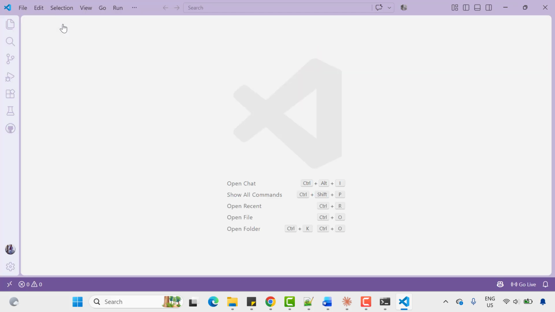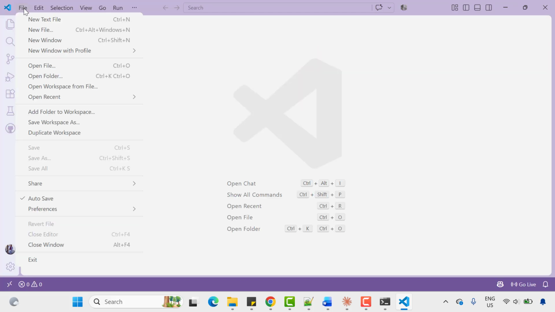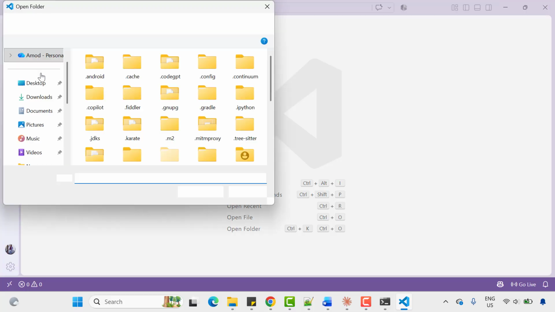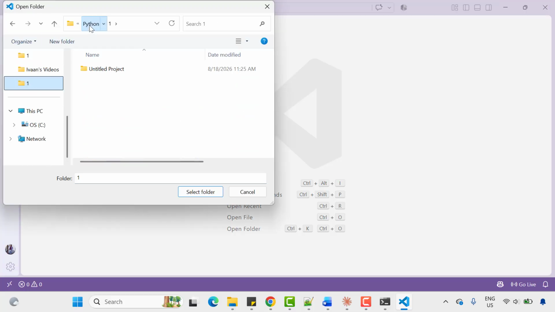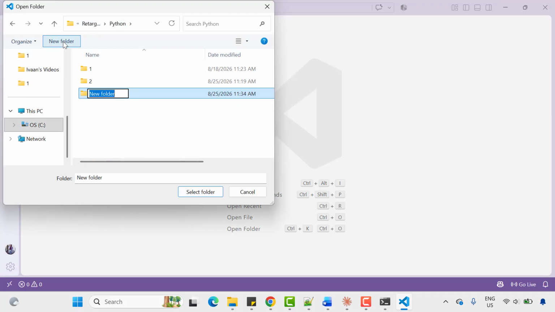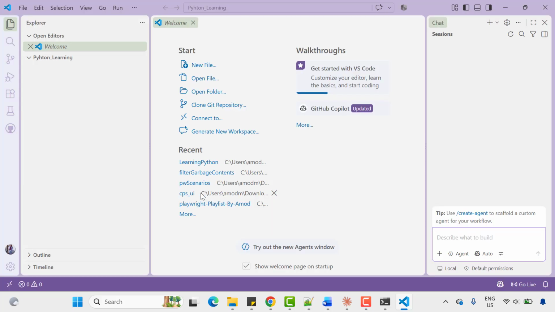Close the welcome window and you need to go to file, open folder and you can go to any folder location and you can create a folder, maybe Python learning, and select the folder. So before you write your first Python code, you need to install the Python extension.